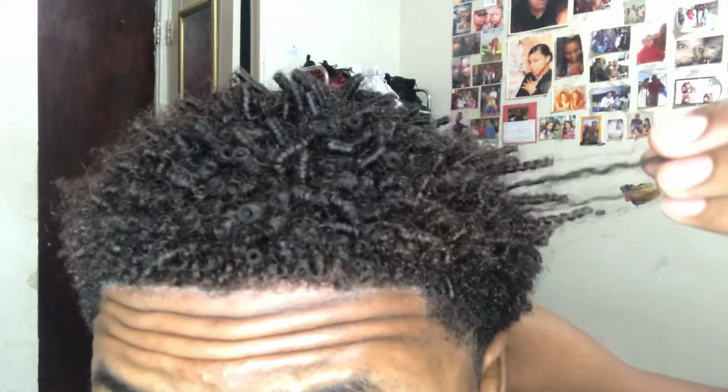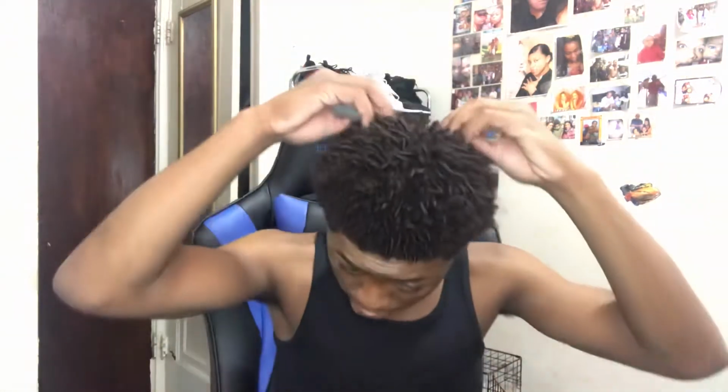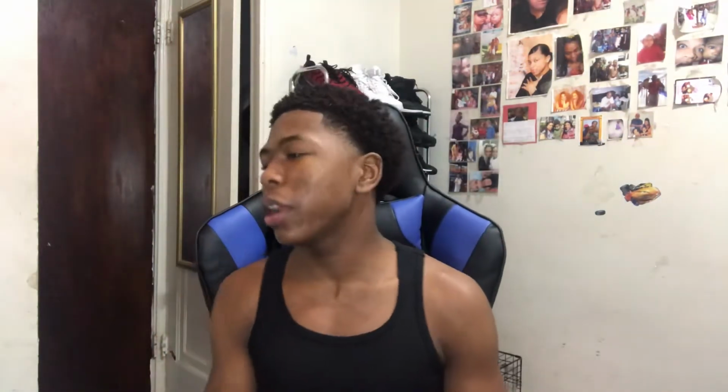I'm ready to take a shower. I had a long day out. These are not fresh curls, these are curls from way earlier. I did them this morning. I just put a little water in there. I use this spray bottle. I'm like a hairstylist, I got all these things, but I use the spray bottle with water when I come out the shower, because my hair be drying quick sometimes.